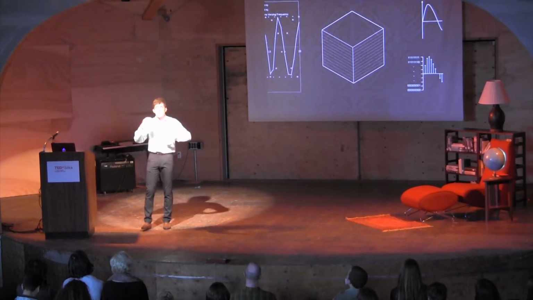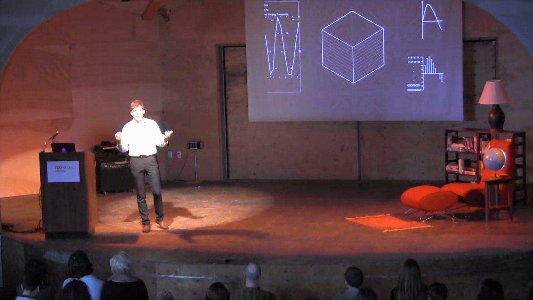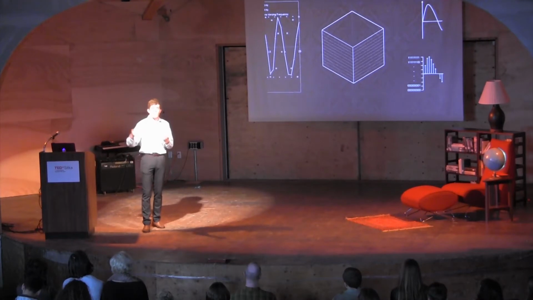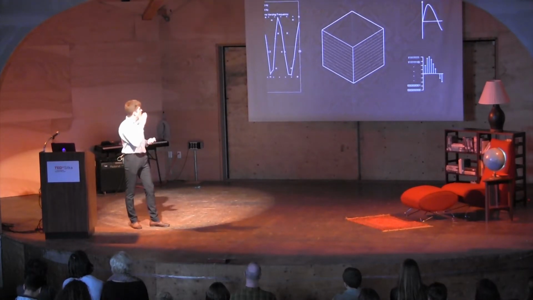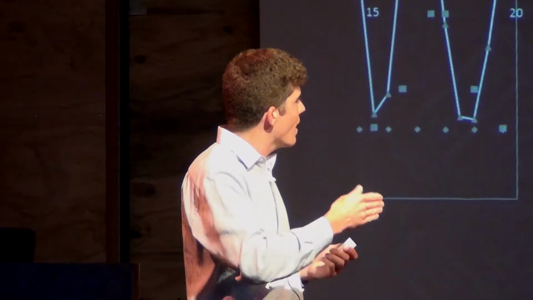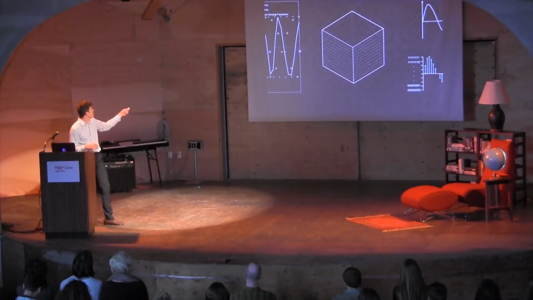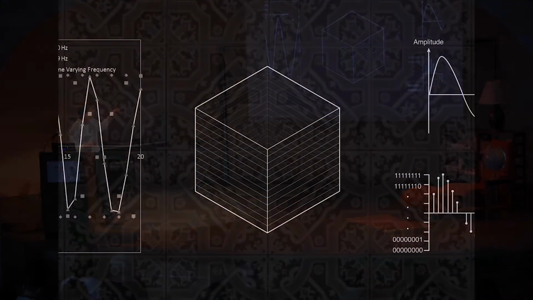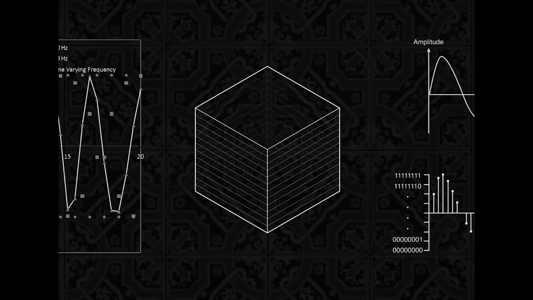So you have this continuity of whatever that input is, say it's a voice being recorded or whatever, but you have to sample it at a high enough frequency that it starts to approximate the fidelity of real life. But it's always going to be an approximation. So here you have a cube in the middle, and it's represented by a series of slices. So it's not the cube itself, it's a representation of it.